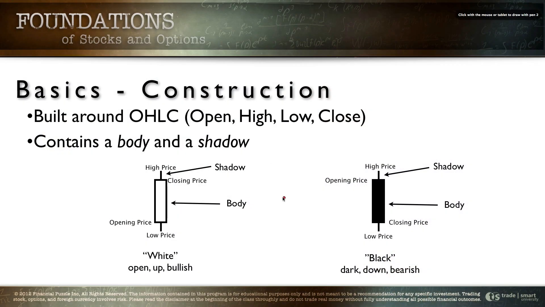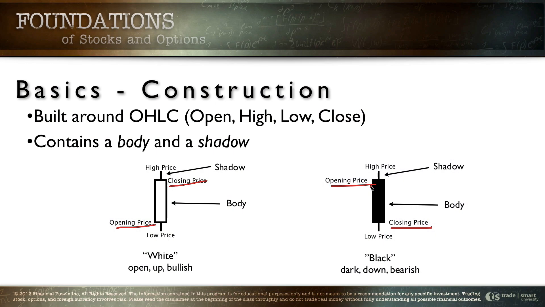Now the distinction here is with a white candle we've got a higher closing price than we have an opening price and with a black candle we've got a lower closing price than we have opening price. And that's how the candlestick gets distinguished between a white candle body or a black candle body. If we look at the way it's constructed here the white candle has the opening price and it draws up to the closing price and the black candlestick has the opening price and it draws down to the closing price and the result is what we would call an open candle or a solid candle. Now the open candle ends up looking like a white candle because it's usually on a white background consequently it's a white candle but technically speaking we actually call it an open candle and that shows that the buying pressure was to drive this trade higher and we had a higher close than we had open for the day.